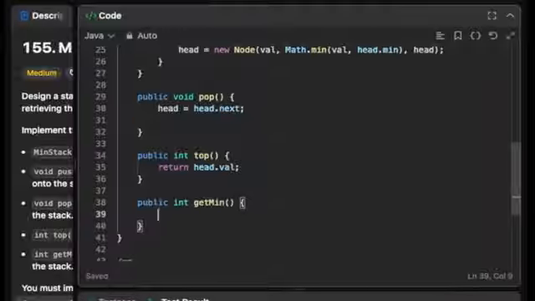Now, for this method, when we were pushing on to our linked list or our stack, we have been keeping track of the current minimum for each of those. As soon as a new head gets put on, we know that we have the current minimum already set on that node.